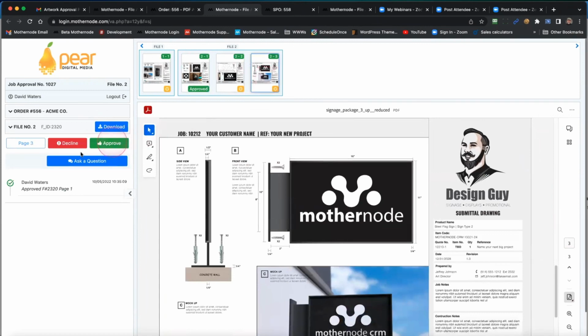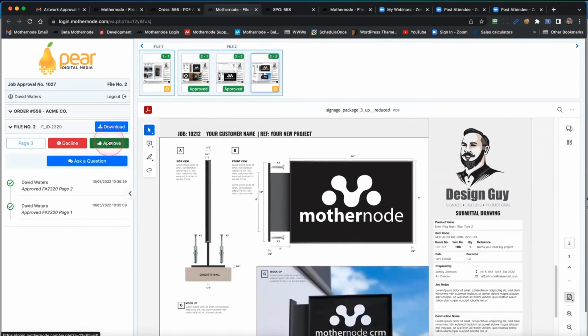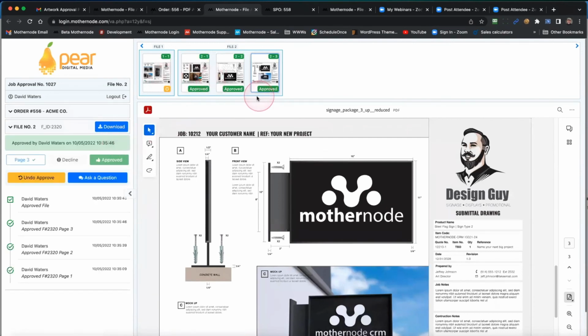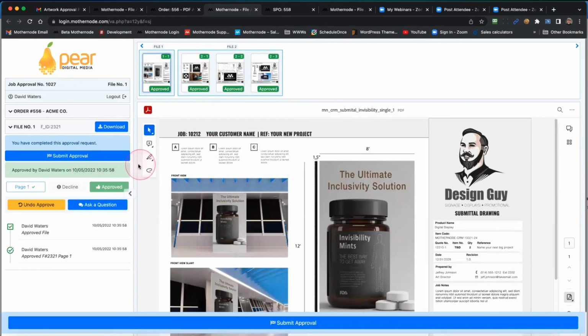And then once I've approved this, I'll go here as an example. I'll click approve. All right. It's been approved. Now you can see it just jumped to the next page. Okay. Because this one was approved, it just jumped to the next page automatically. And I click approve and I'm all good to go. So in this case, again, you can decline some that are in the document and approve everything else. Hopefully, for your sake, all your affairs are in order and everything gets approved. And once you've done that, obviously, if you make a mistake, you can undo anything.